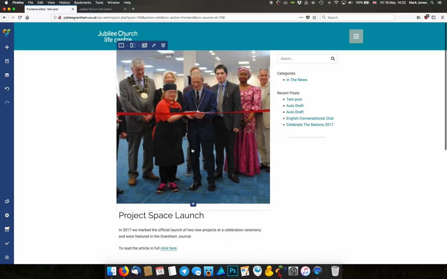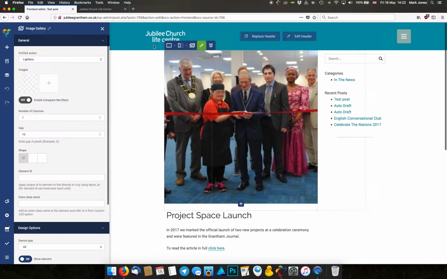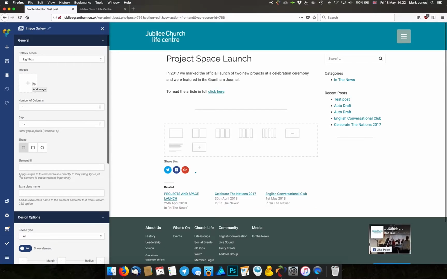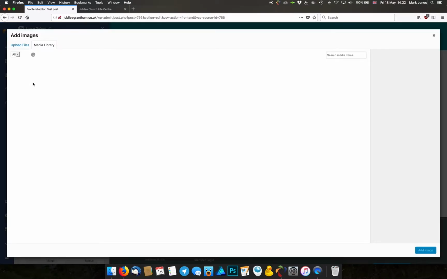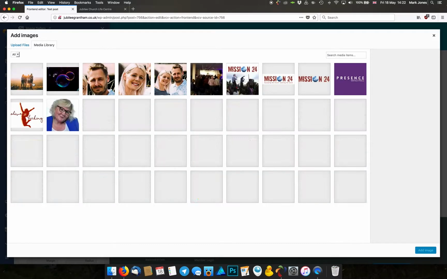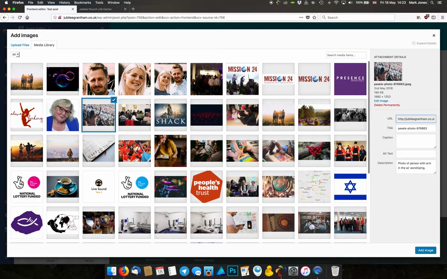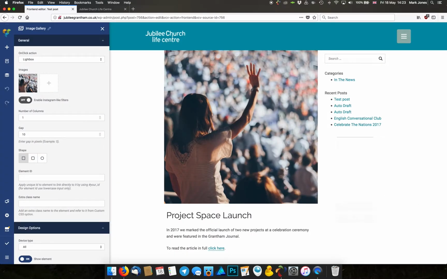And what we can do now is just edit this as we did before with our pages. So again, hover over the element that you want to edit, and you're looking for the little pencil on that element. You can see it highlights in green around it. We'll click on that, and we want to change our image. So first remove that one, and we'll add our new image in. And we'll do this the same as our featured image. So we'll have that one in there.